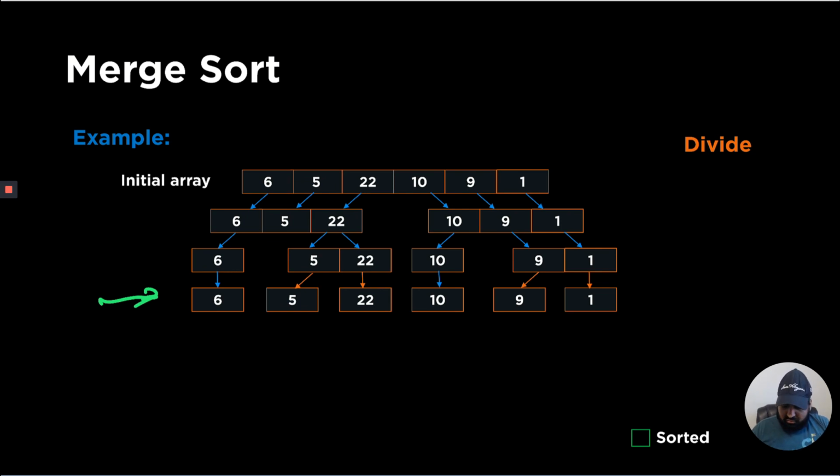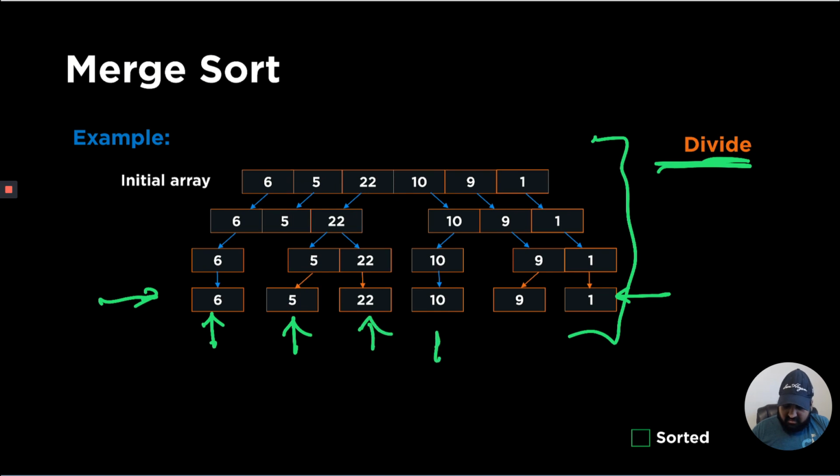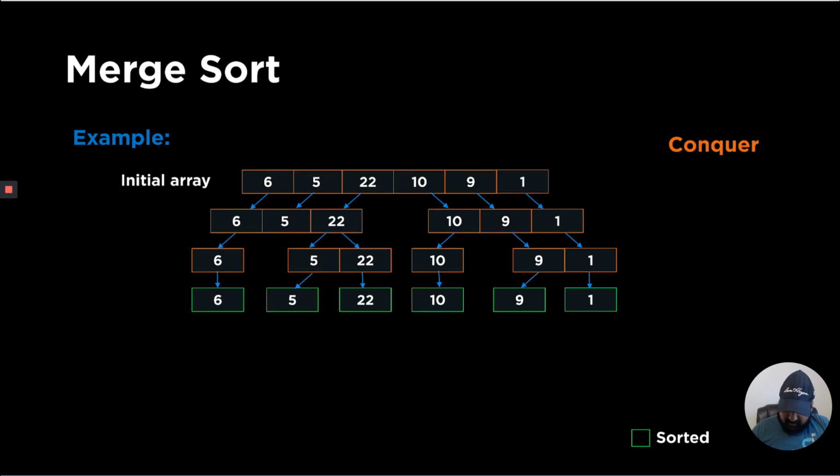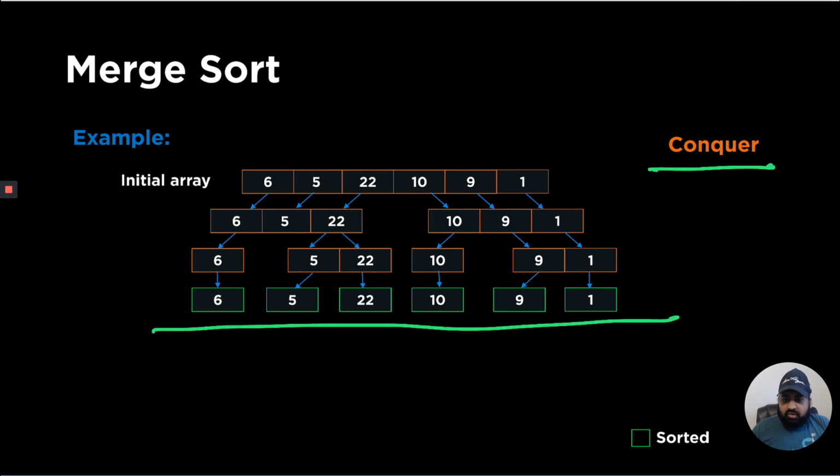Now we are done with the divide stage, and we are going to go to the conquer stage. In the conquer stage, we are trying to find out whether our smaller elements are already sorted or not. If the array has just one element, each of these arrays is already sorted. So in the conquer stage, these numbers are sorted, and now we are going to merge them to form lists which are sorted again.